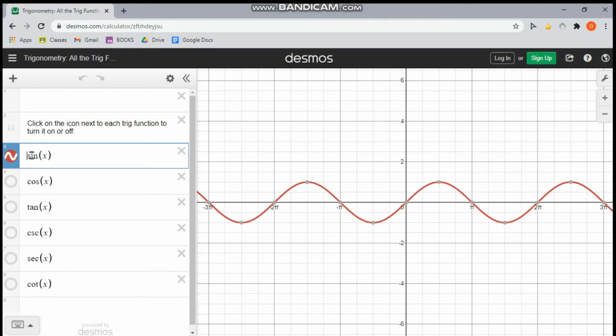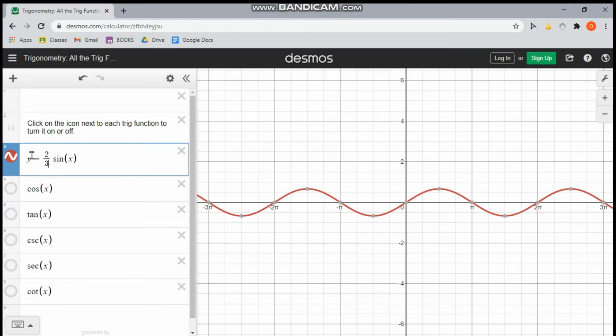We have y equals 2/3 of sine theta, which is represented as x, and there we can see already our graph. We can get the period as the difference of the x values of the highest points, which is 5 pi over 2 minus pi over 2, which is equivalent to 2 pi. For the amplitude, we can get it from the equation, which is 2/3, or the y value of the highest point, which is 0.667, also 2/3.